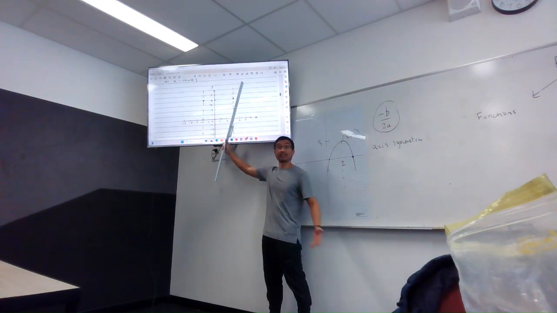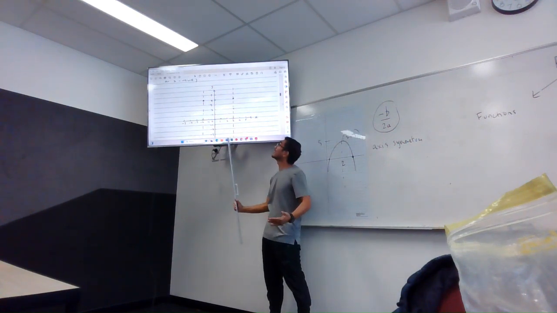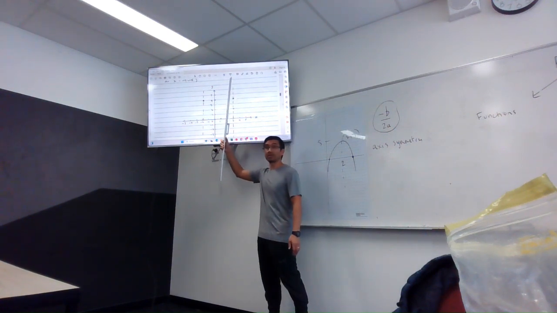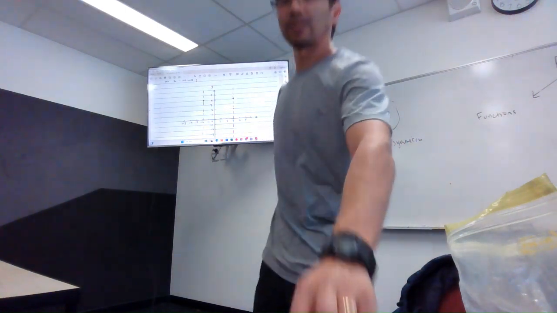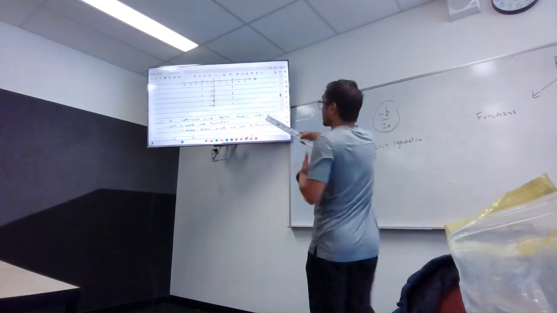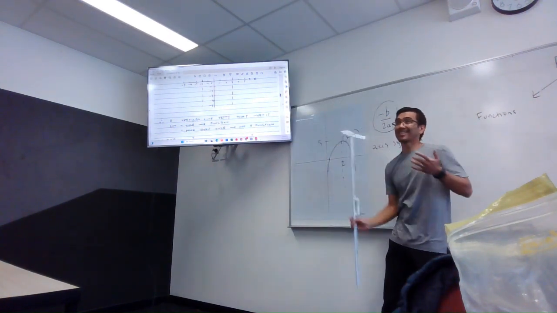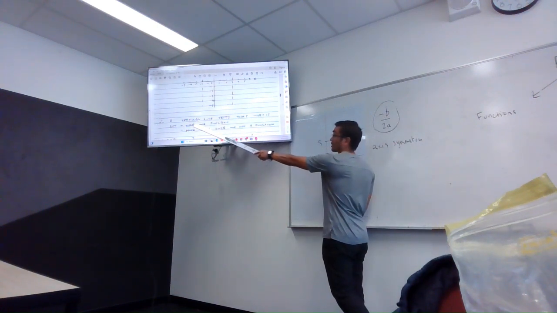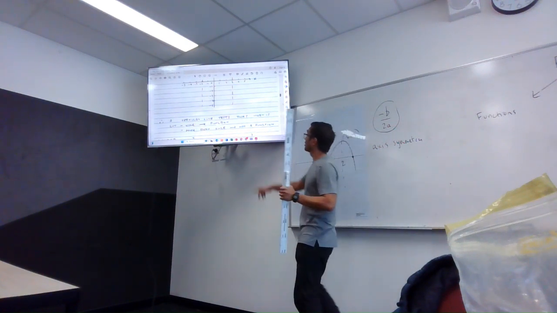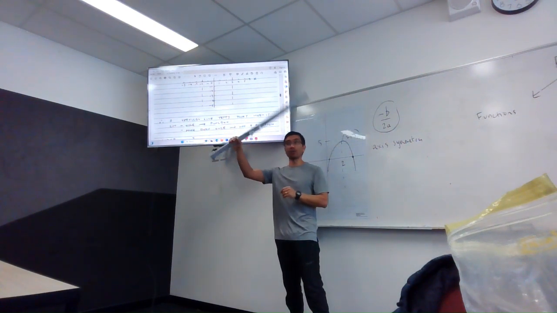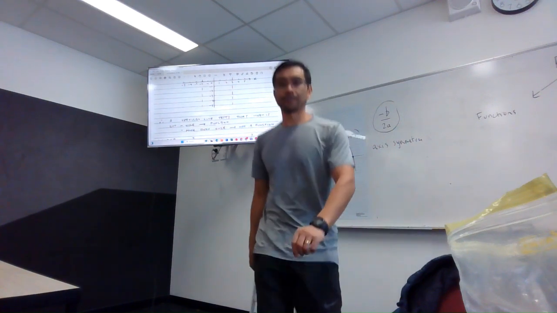Because this vertical line tells us for one x value, it hits at 2 and 4. That's a proper test, the visual test, if you're more visual. With the vertical line test, when you cut a graph, it's a function if it cuts once. But if it hits more than once, it's not a function. Don't confuse that with the horizontal line test, which is coming up.